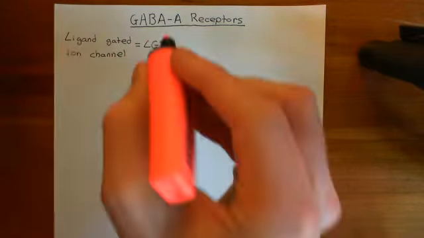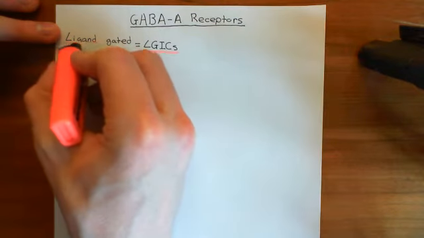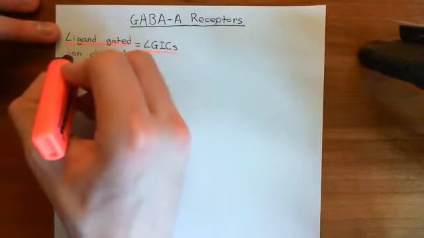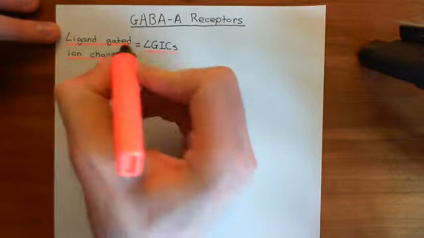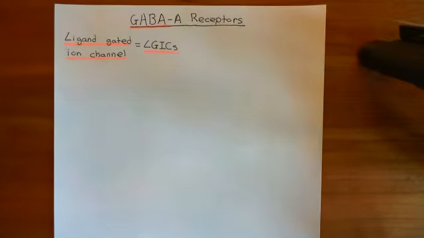So, how are we going to structure this video then? We're going to start off by discussing the ligand itself. We're going to start off by discussing GABA. Then we'll move on to the classes of ligand-gated ion channels, because there are a huge number of different ligand-gated ion channels in the human body, and we characterize them into three main families. So I'm going to talk about those three main families. We'll see which family the GABA-A receptors fall into.